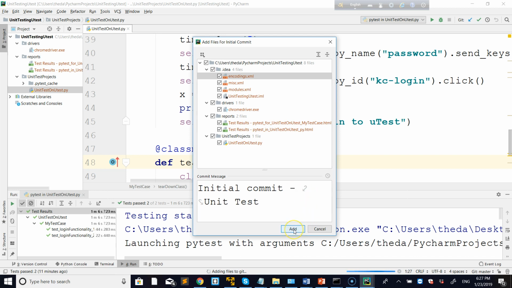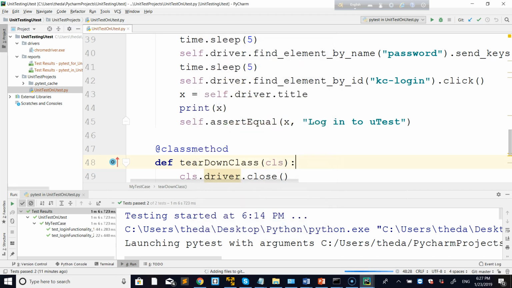Unit test, then click on add, and it's pushing to GitHub master, you see, sharing into GitHub. And it successfully shared the project.